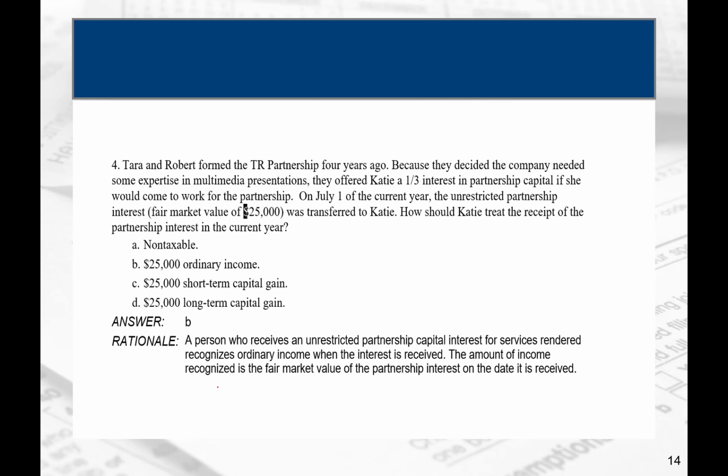Okay, and so if that's the case, now you're receiving something of value. And so if the fair value is 25,000 that you've worked your way into, then that is a taxable event. That is ordinary income, right? If it was a percentage share of the right to receive income in the future, then that would be what? That would be 0, right? Okay, and then she'd probably start paying tax on any share of the income that she has in future years.